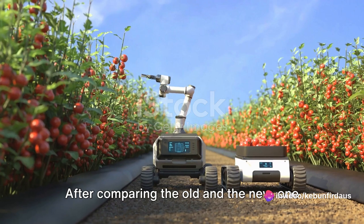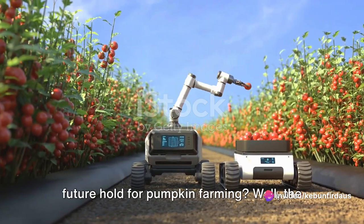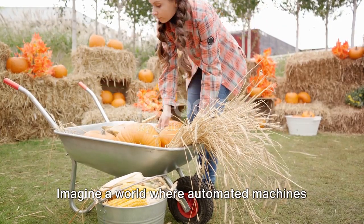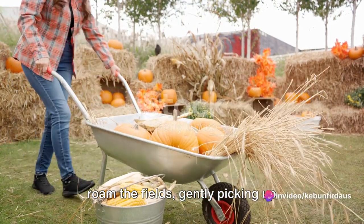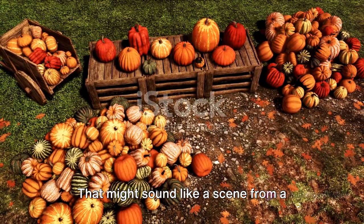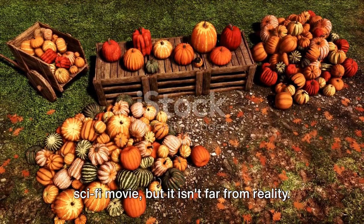After comparing the old and the new, one can't help but wonder, what does the future hold for pumpkin farming? Well, the future looks bright and tech-driven. Imagine a world where automated machines roam the fields, gently picking up pumpkins with robotic arms and placing them in self-driving carts. That might sound like a scene from a sci-fi movie, but it isn't far from reality.